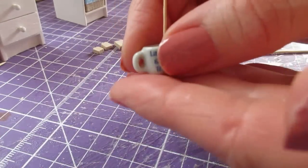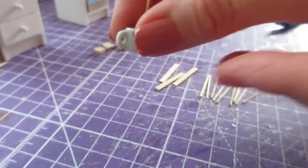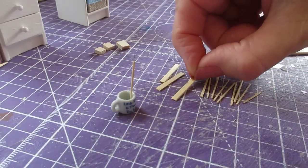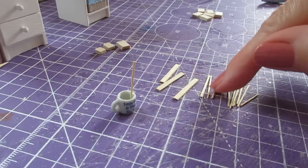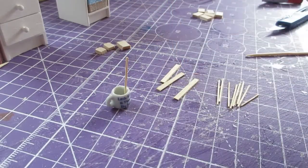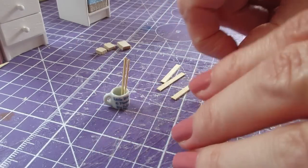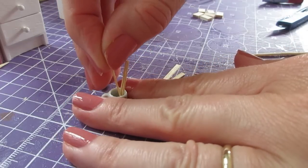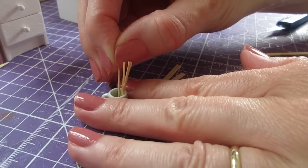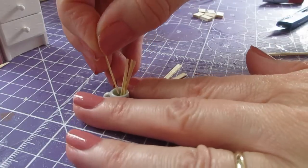So I've got a little mug here which I've put a water slide transfer on, and I've put a little bit of tacky wax in the bottom, and now I'm cutting some strip wood. I've cut some pieces of 0.8 that are 1 inch long, 25mm, and then I'm cutting various lengths and thicknesses of strip here, which I'll then put into the cup. You don't want to go too thick with them. I think the thickest one I've got is 6mm, so that would be just 1/2 millimetre. So some of these are slightly thicker, but don't make them too thick, as they'll look a little bit out of scale.